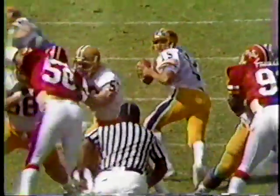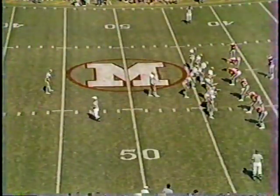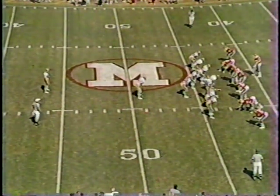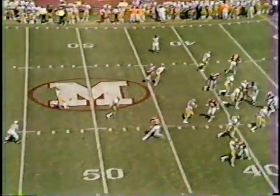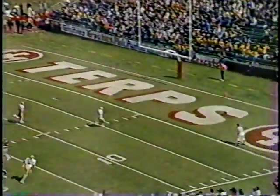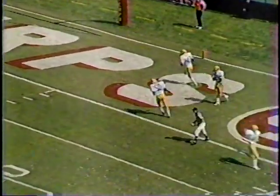Watch the replay - here's Congemi dropping straight back, looking into the area he wants to throw. There's Wilson - it goes off his fingertips. It looks like he almost left his feet before he had to. Off his fingertips. Rechia in on the punt. He'll have a favoring wind - should boom it all the way through. And it'll be a touchback. Second time now that he's punted that ball through there.